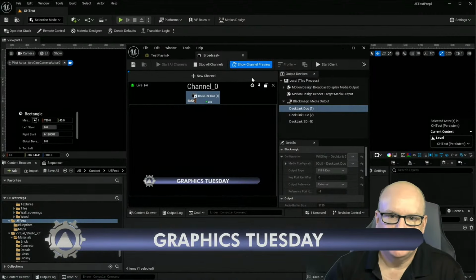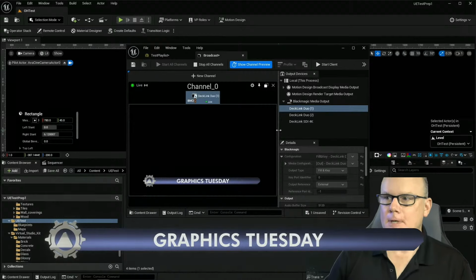So what did you fix there? I basically just went in and turned the Decklink on and off right here. You jiggled the handle. So I turned it off, and then I turned it on. Now it works. Yeah. And I got it.